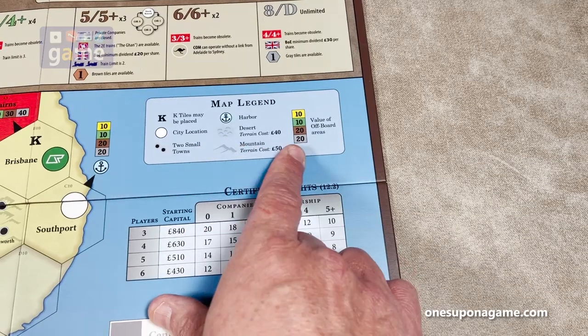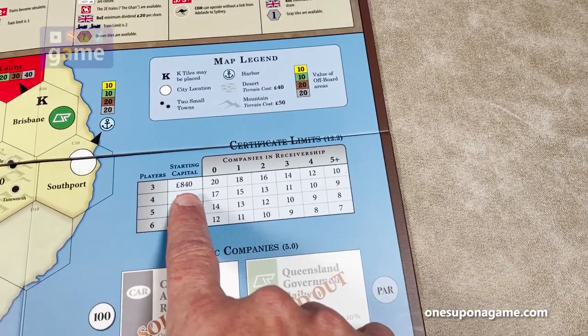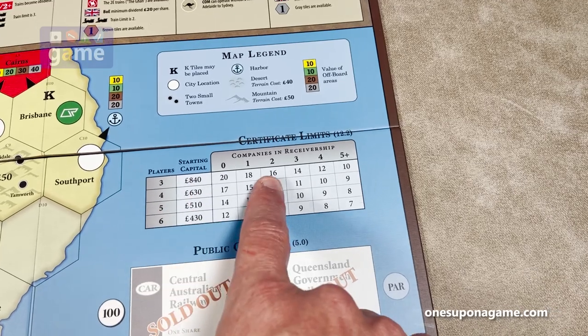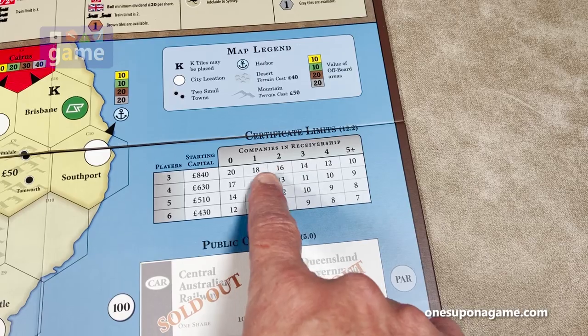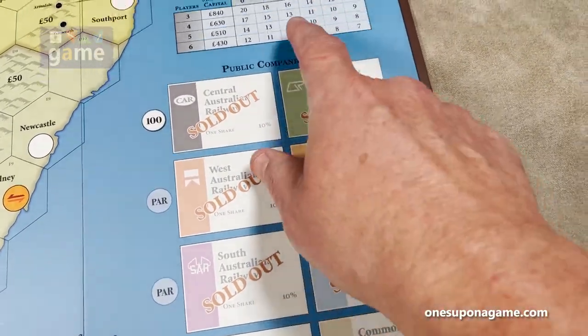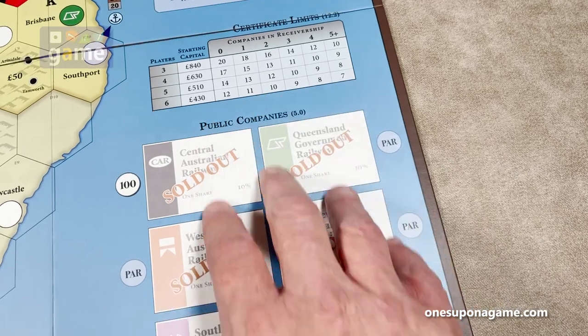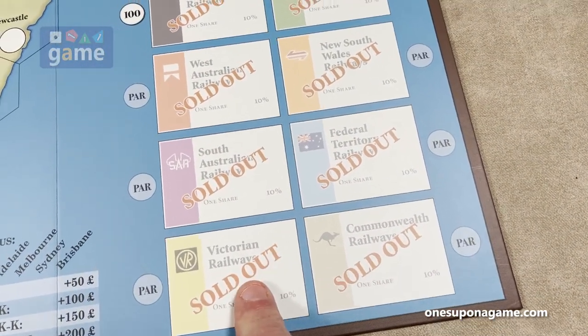Where cities are, so on and so forth, value of off-board areas, certificate limits, number of players. This is the number of certificates, based on the number of companies in receivership, so on and so forth. Here's where the stock certificates are going to go, and obviously when it's empty, it's sold out.